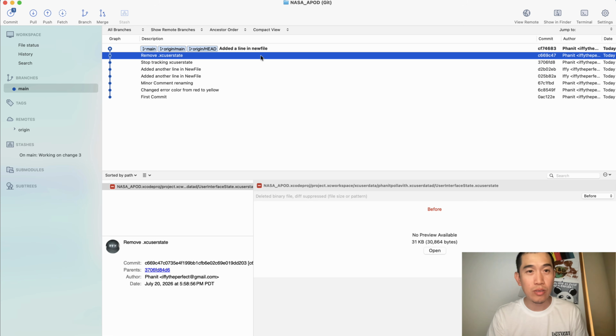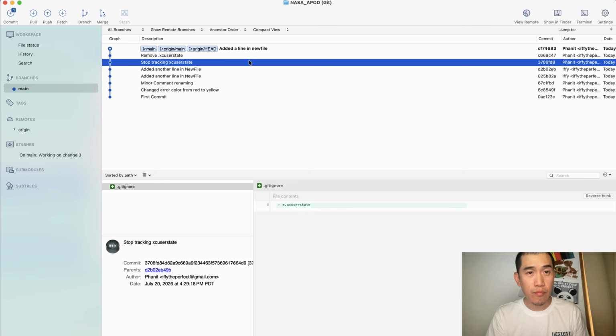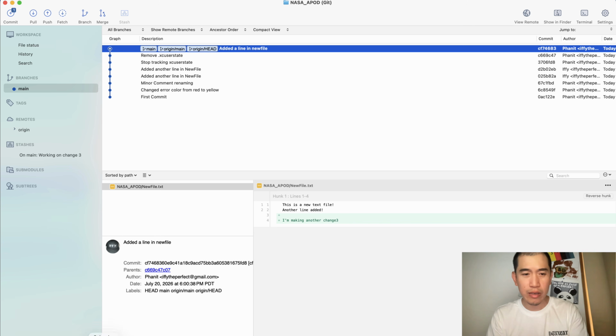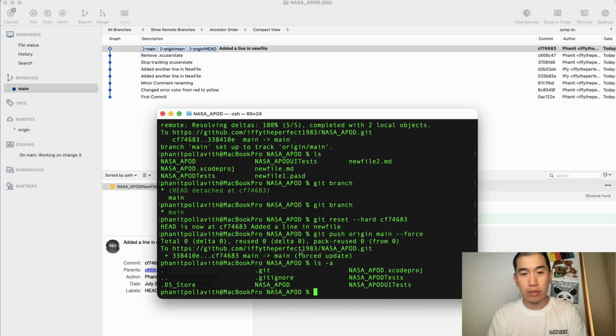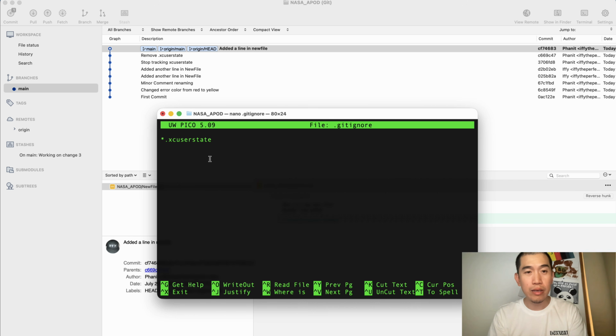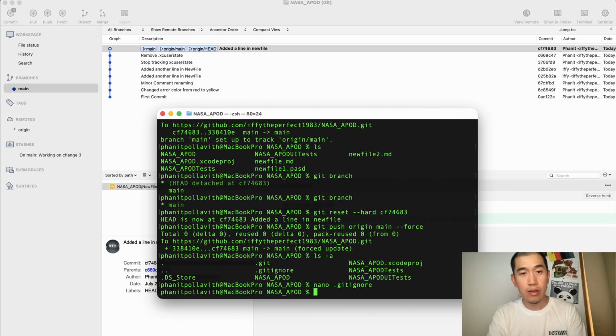Because I just wanted to show you the git ignore, because we already did the git ignore. Let me see if that git ignore got removed also. Okay, so the .gitignore is still there. So I wanted to show you with nano .gitignore. All right. So now we have only the star.exe user state. I was gonna show you that when we do a star.md, and let me save this. So I saved it, exited.